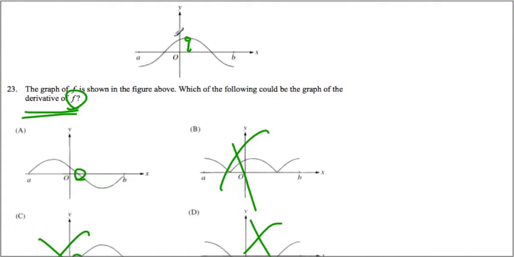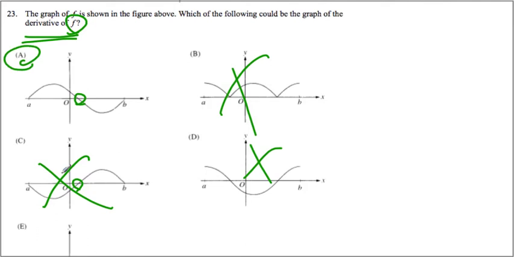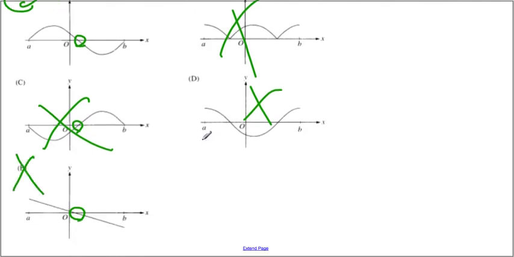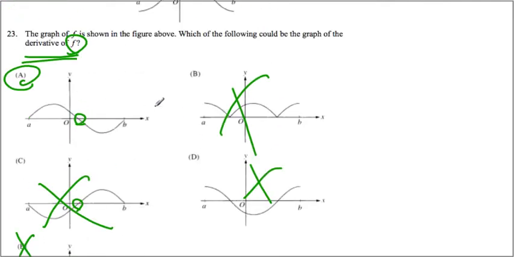Now when you look at this one, it looks like some sort of trigonometric function. So when you try to find the derivative of that, it will still be another trigonometric function, sine versus cosine. Or another way of looking at it is this. You see the slope here is equal to 0, but then the slope is coming down, and as you go towards A, the slope one more time becomes 0, which is described here, but not here. Therefore, choice A becomes our best answer.